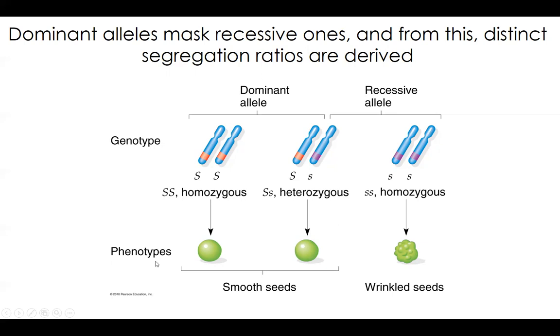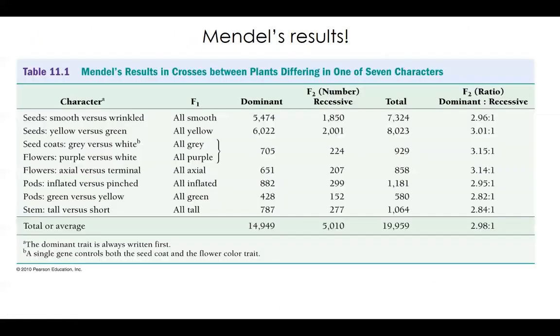When we talk about the phenotype, we're looking at the physical trait these genes are controlling. So in this case, smooth seeds versus wrinkled. So the phenotypic ratio here is what we're talking about, the 3-to-1. So we can revisit Mendel's experiment, and we can see our smooth versus wrinkled seeds.